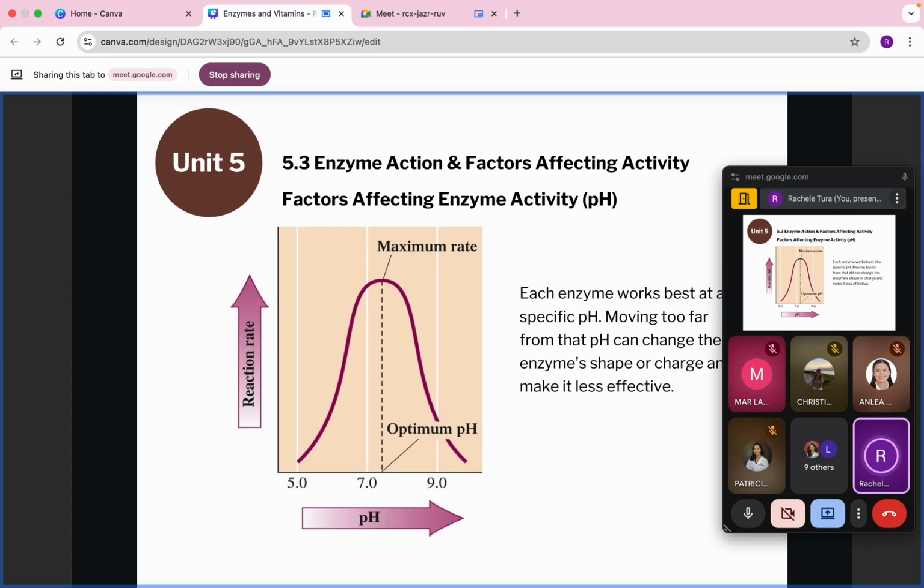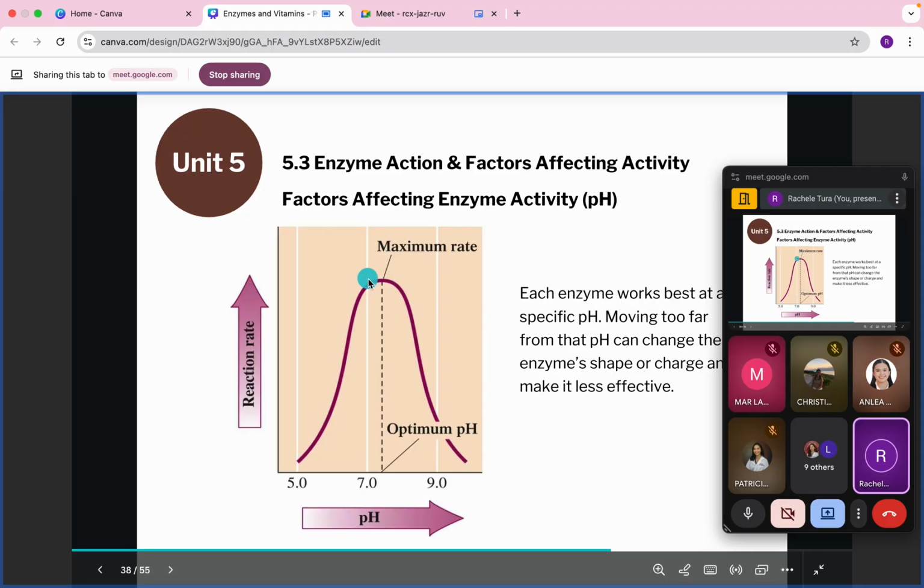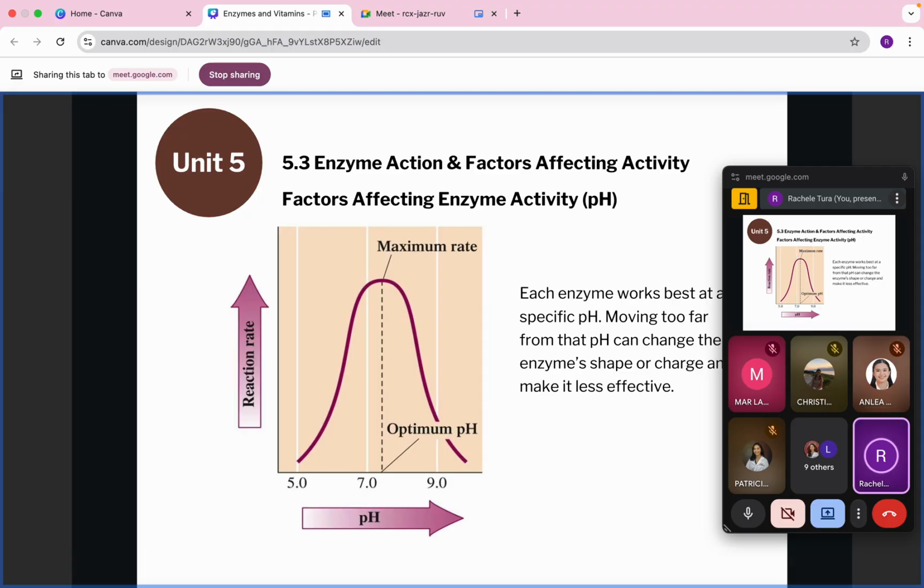A general example is that most human body enzymes prefer a nearly neutral optimum pH, as we have discussed in the buffer or water topic. It's around 7 to 7.5 in this range. But there are actually exceptions, for example enzymes in very acidic environments. What do you think are those enzymes?